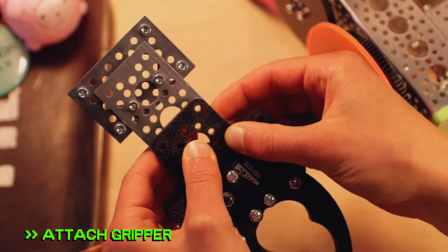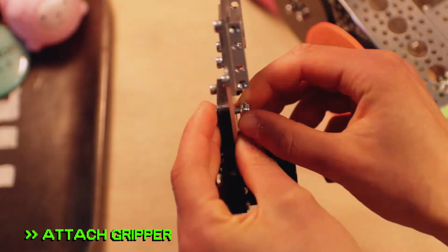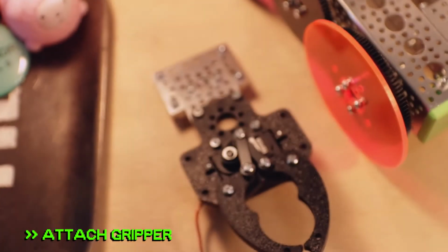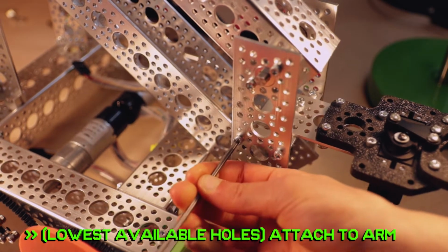Line up the gripper with the end hole of the pattern plate and use the 1/2-inch screws to screw them down into nylock nuts. Finally, screw the dual side mounts into the lowest possible holes on the 6-hole pattern plates of the arm.